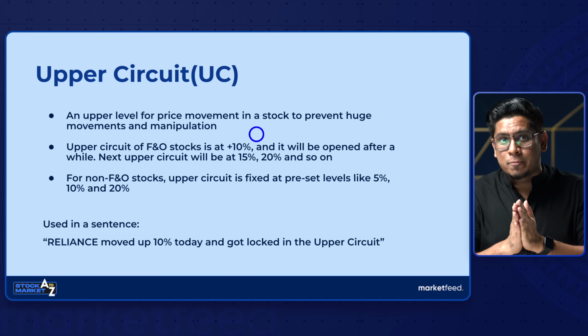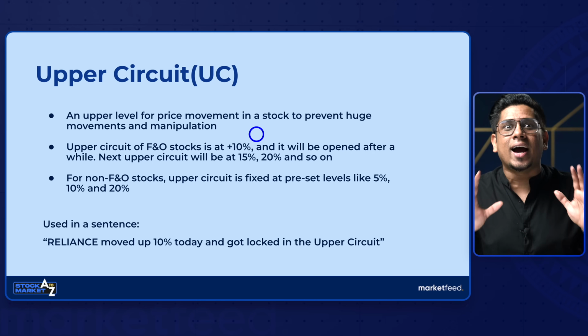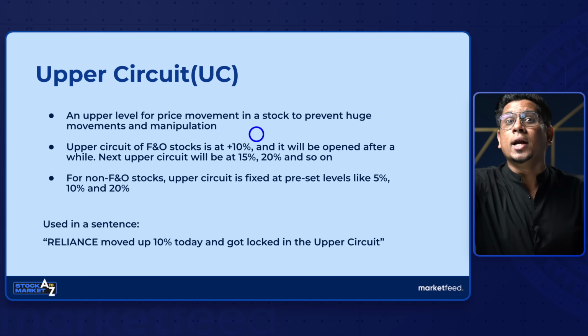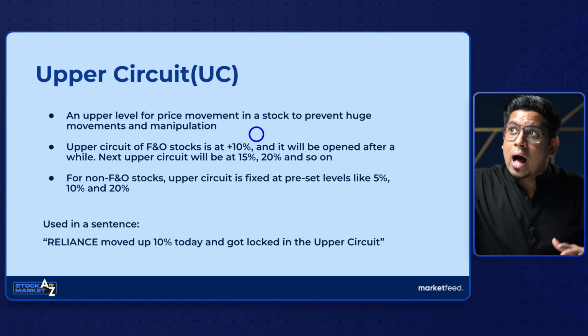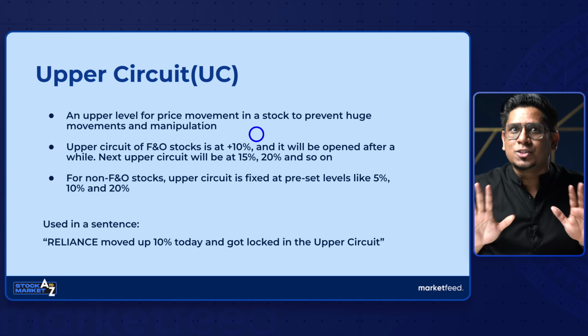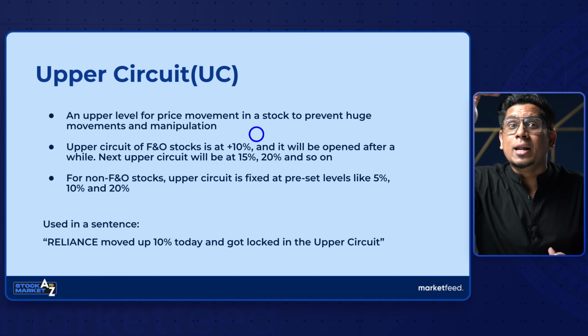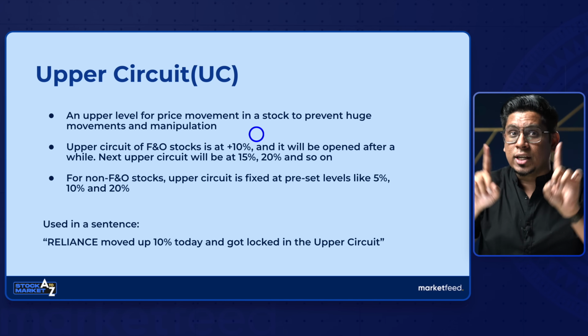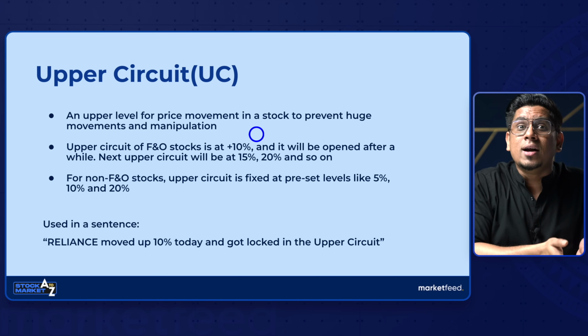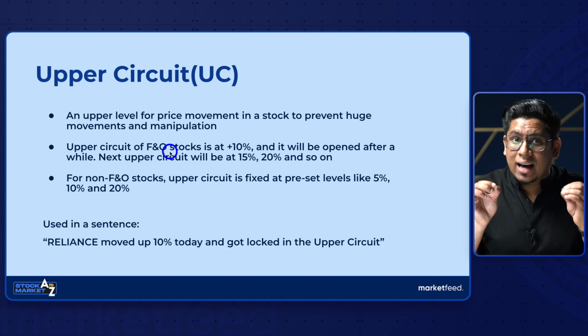And for that reason, NSE and SEBI decided that there would be an upper limit to how much a stock can move in a day. A stock cannot move further up from that level. It is good, right? So if no such upper limit is decided, a stock can move even what, 50-100% in a day? Is it good? No. Then the stock can be under operations and manipulations. There are some catches here.